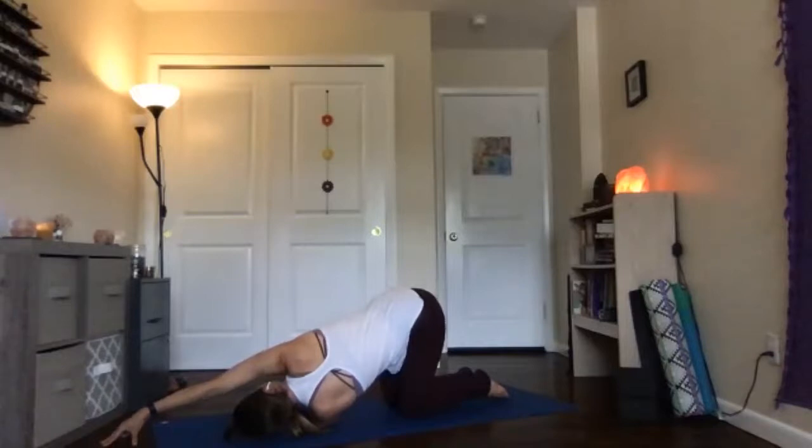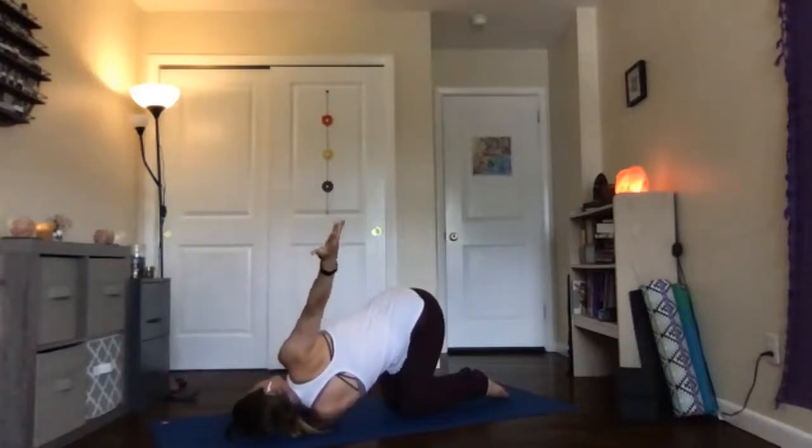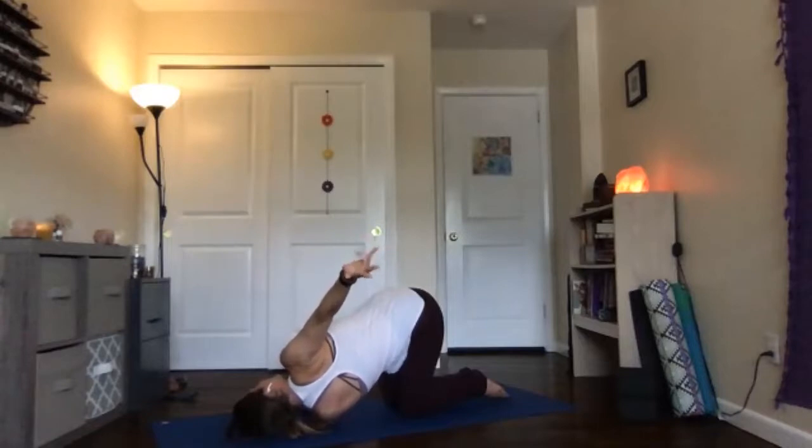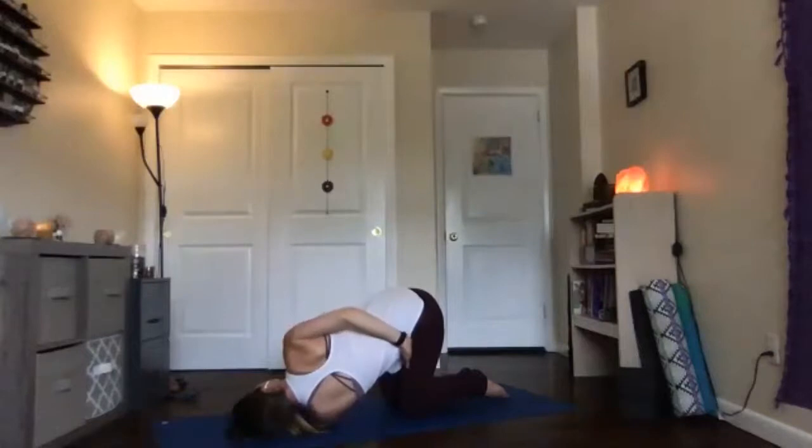Where's your breath? See if you can check in with your breath first before advancing your postures. It will tell you when. And then maybe you sweep your right arm up towards the sky and allow for the top of the right hand to stretch back behind you, or perhaps a half bind where the right hand goes to the left low back and maybe wraps onto the top of the left thigh. These are all just options.